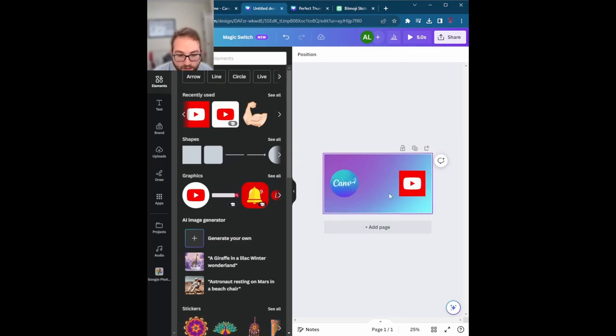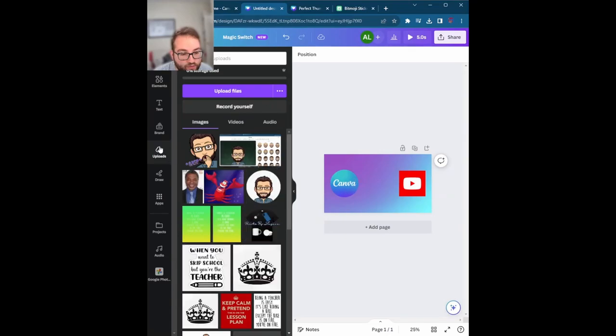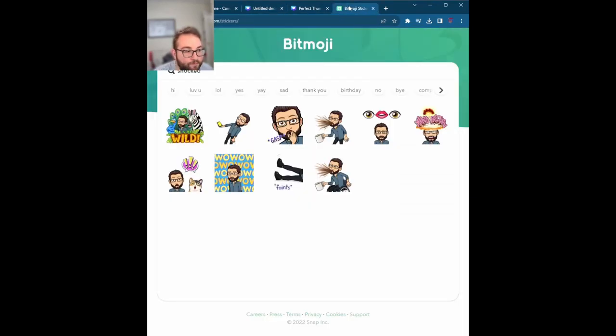Now, right now, you have a Canva logo and a YouTube logo, but you have all this open space. So you can certainly take a picture of yourself and put it up there. You can add different logos. You can add maybe a question mark, something along those lines. I have all of these saved. So what I'm going to do is I just went to Bitmoji and I connected my Snapchat and have all my Bitmojis in here, but you can certainly create your own avatar. And then I just typed in the shocked emoji.